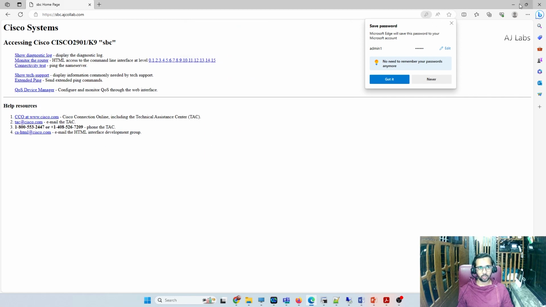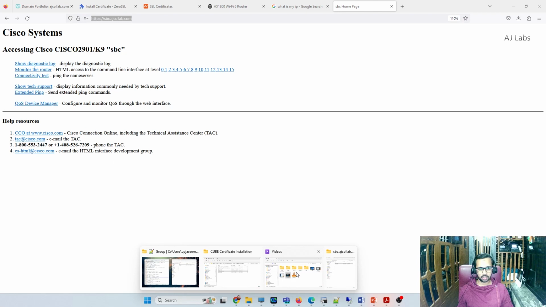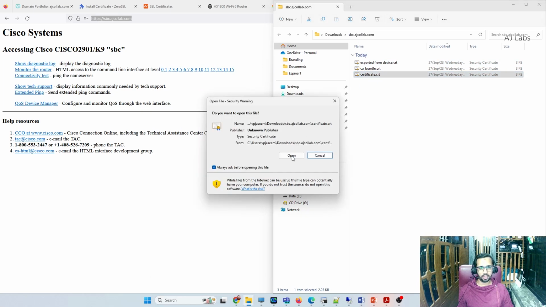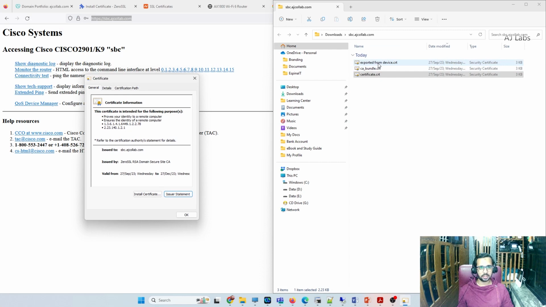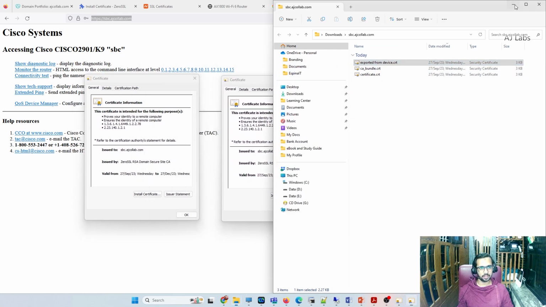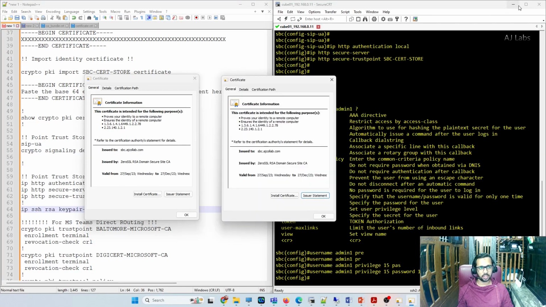All I wanted to show you is when someone accesses the device over HTTPS, it's going to be using the same certificate that we installed. So let us validate that. This is the certificate that the CA gave me. I will open that up here. And this is the certificate which I currently exported from the device after the installation. Both will be the same. I will clean this up.